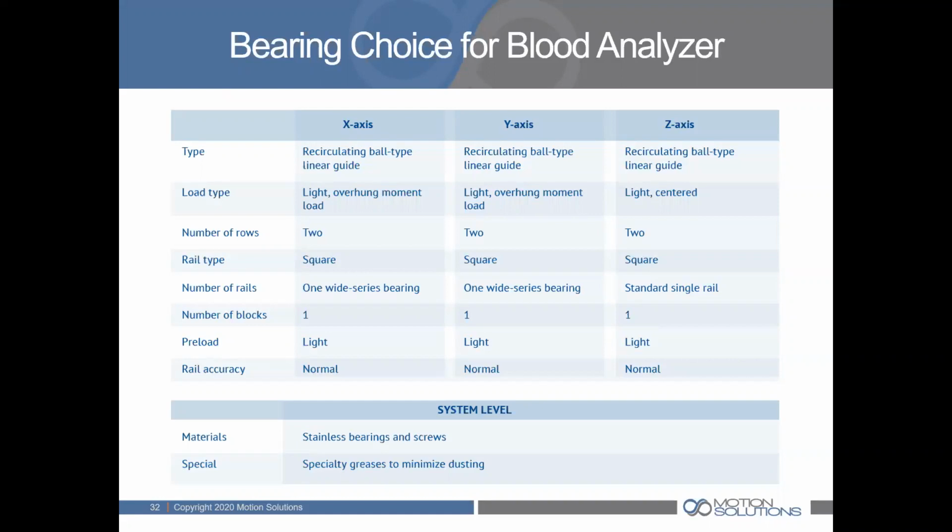Out of curiosity, we actually build this particular assembly, and we check the motion profile of each stage as we build it. I just picked a random sample and was looking at it this morning. The max height difference over the x-axis of travel was 10 microns over the full travel. In this case, it's like 200 millimeters. Over the Y, it was also 10 microns, and the max height difference of the tray was 10 microns. So that's exceptionally good.